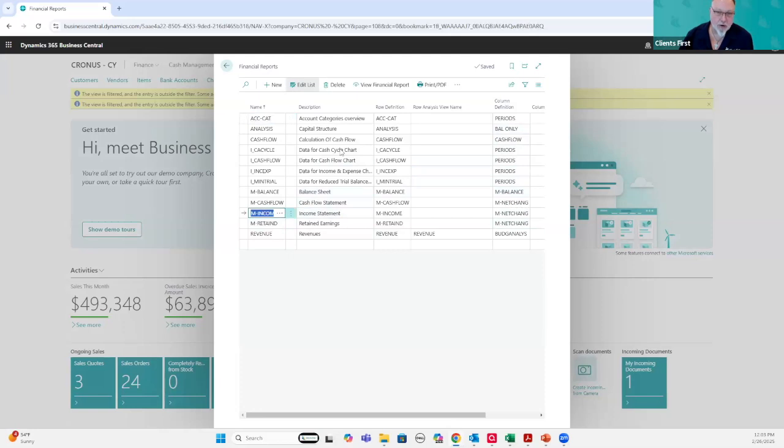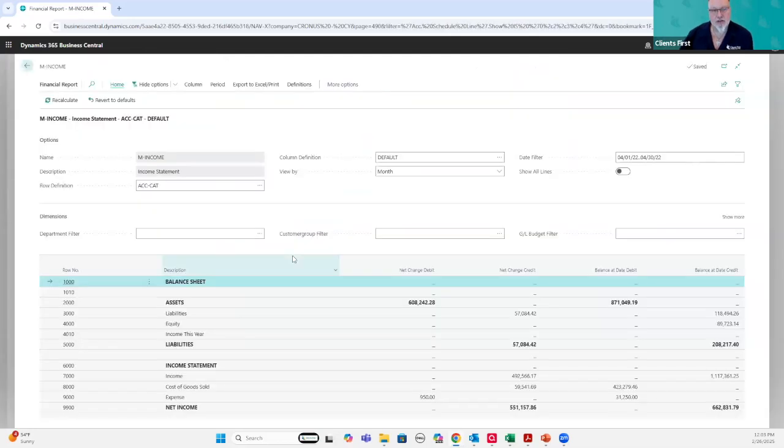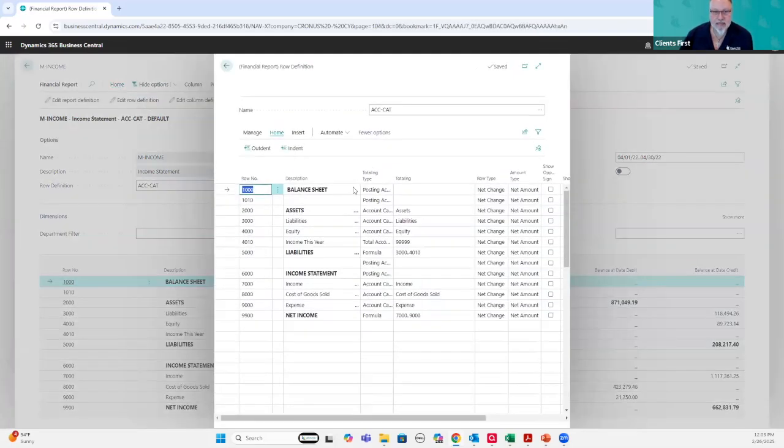If we take a look at a report and I say view the financial, you'll notice that on screen, I have a financial report overview that is based on a row definition. And if I click on definitions and say, show me the row definitions, these are the rows that are included. Now we can modify these, we can create copies, we can make new ones.